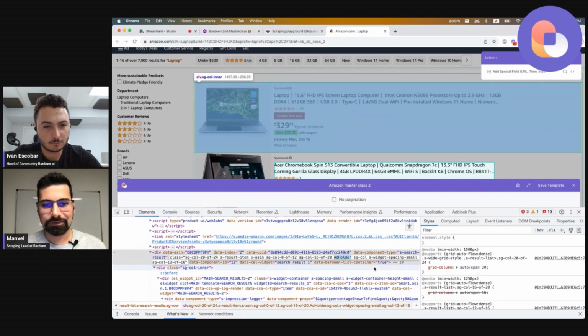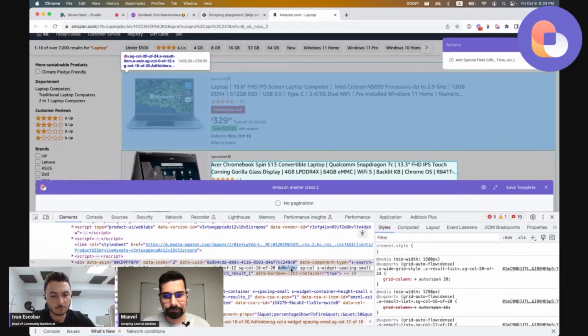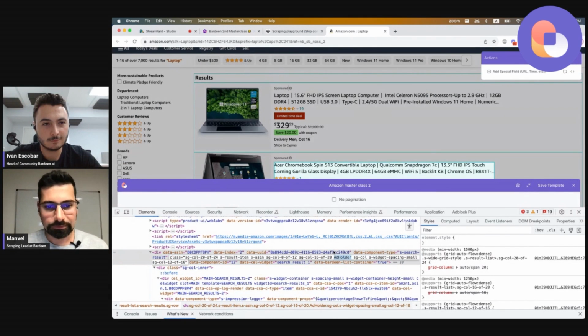But here we have this ad holder class, which suggests that this element contains advertisement or is part of the advertisement campaign, and this is how Amazon styles those elements. But we can also use that piece of information to skip the data that contains the ad holder class.